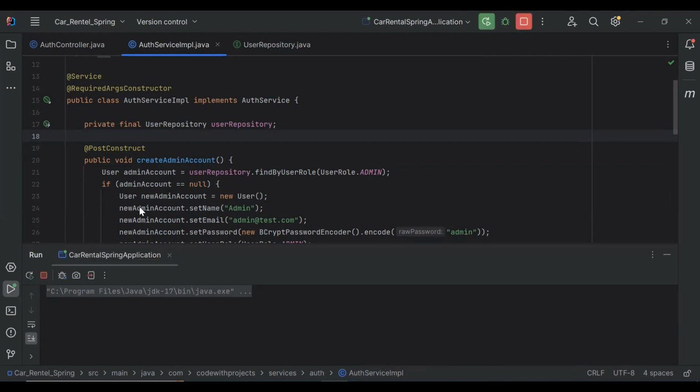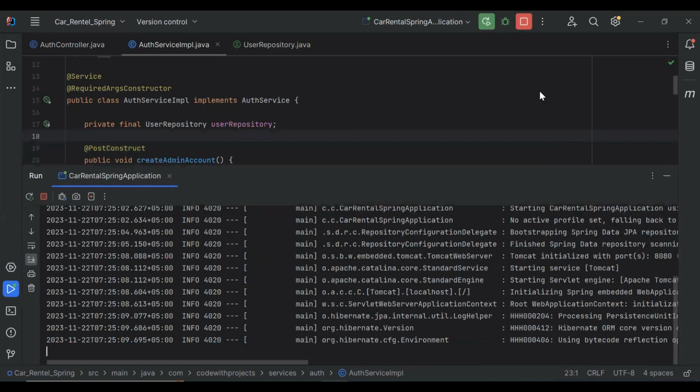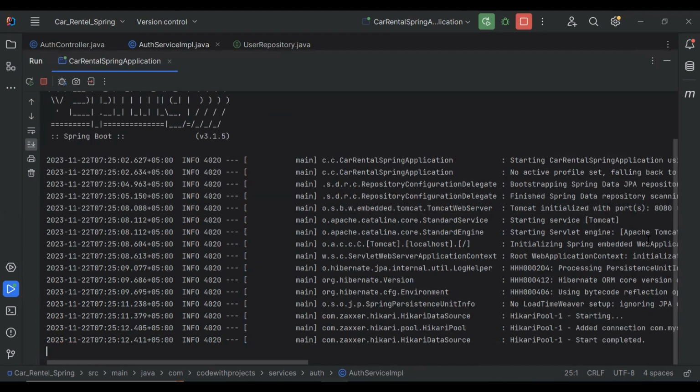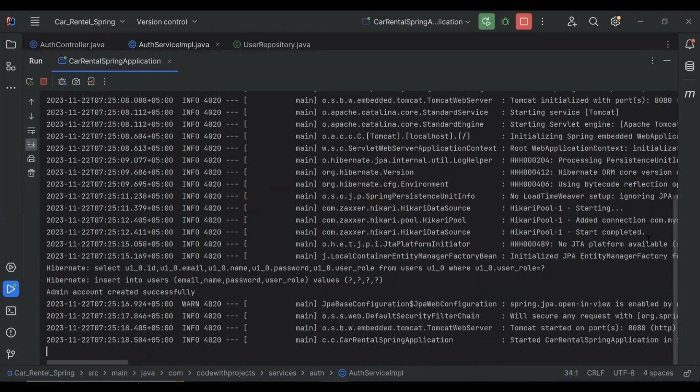And you can see there is no admin in our user table. And you can see it inserts into the user table email, name, password, and the values. And you can see the message, admin account created successfully.